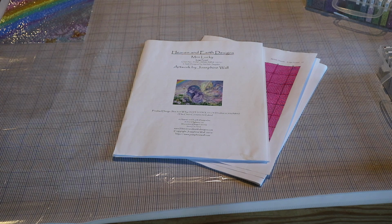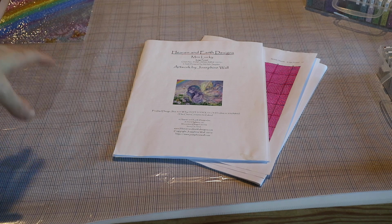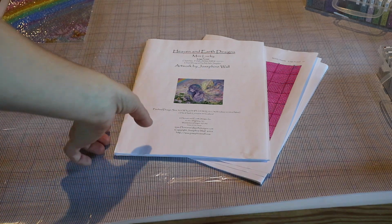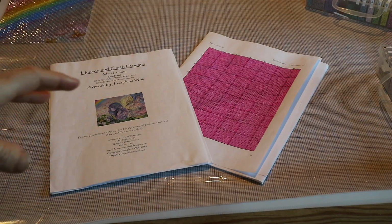I'm Lisette and today I'm going to give you the first update of my Heaven and Earth Designs Mini Lucky Josephine Wall. Right guys, I'm working on a blank canvas as you can see and I'm working off a cross stitch pattern from Heaven and Earth Designs Mini Lucky. This is her. And I'm working off the paper version, so I don't use the app Pattern Keeper.